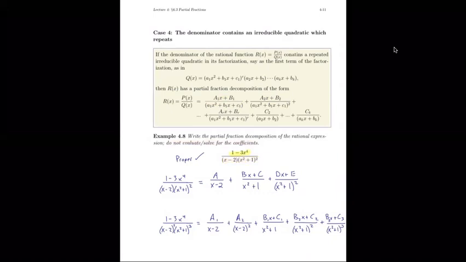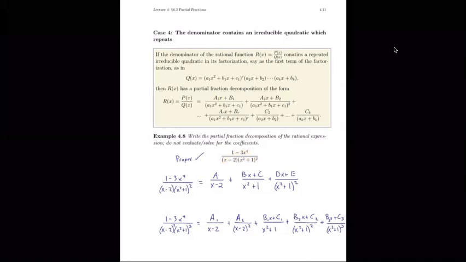You can check that this is an irreducible quadratic through the discriminant, or you just try to think of a real number x that solves this, in other words, makes it 0, and you realize there isn't one, and it's plus or minus i that you square to get -1 to make that 0. So it is, in fact, irreducible as a quadratic, and we are proper because this is x times x to the 4th as our lead term. That's x to the 5th, which is a greater degree than x to the 4th.